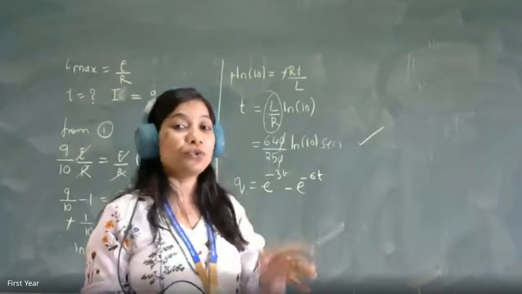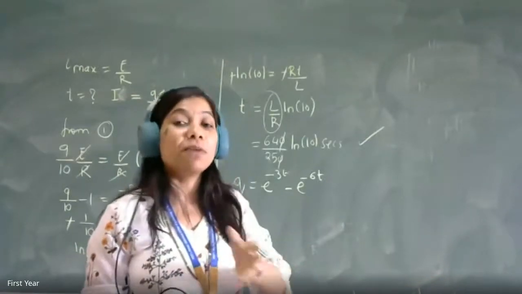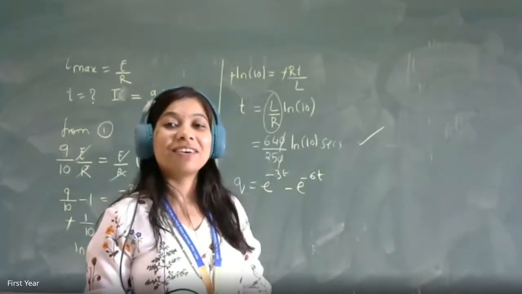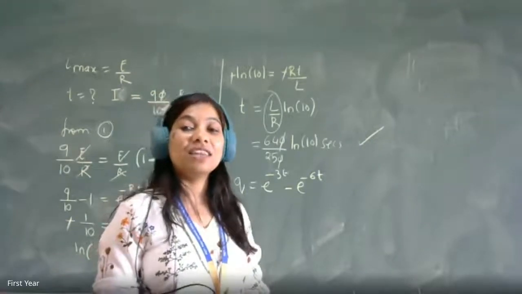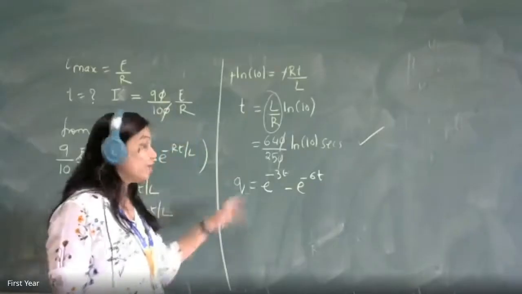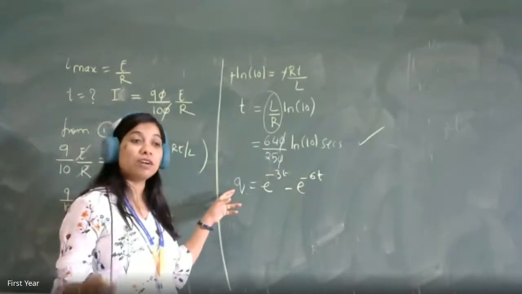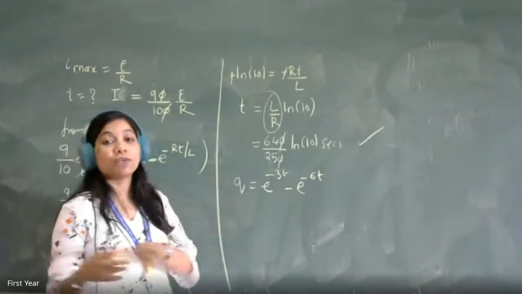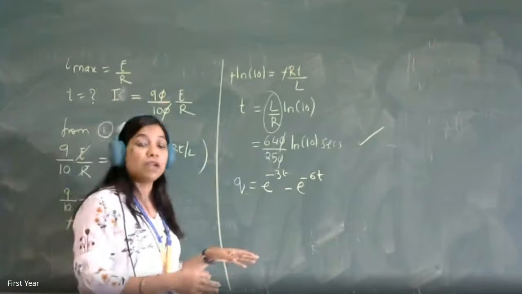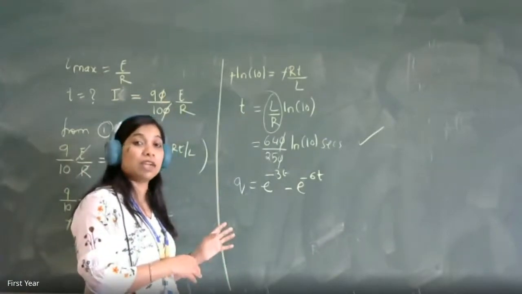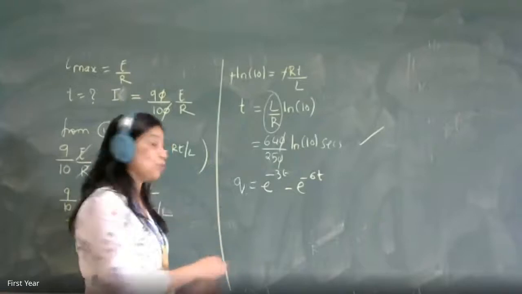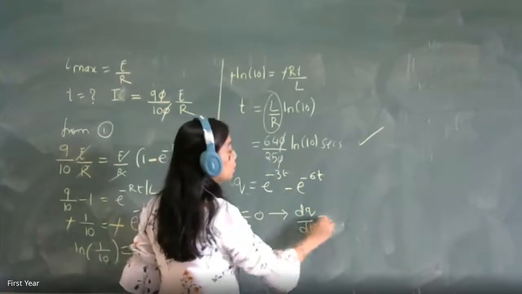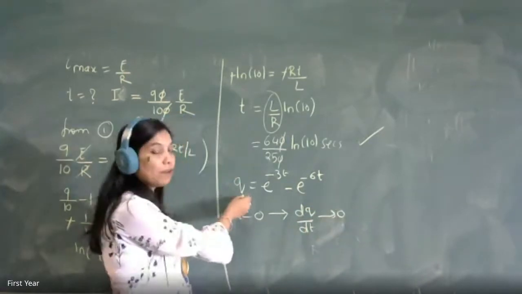The ENT students are at least trying to understand, but the computer students aren't thinking even. Yes or no? Anjali, Vedant? Yes, ma'am. So when will the charge be maximum? When the flow stops, that is, when current becomes 0. Initially charge is flowing in, that's why the current goes to maximum, and then it comes down. So dq by dt should become 0. Are you getting it? We can definitely find that with the help of this equation.